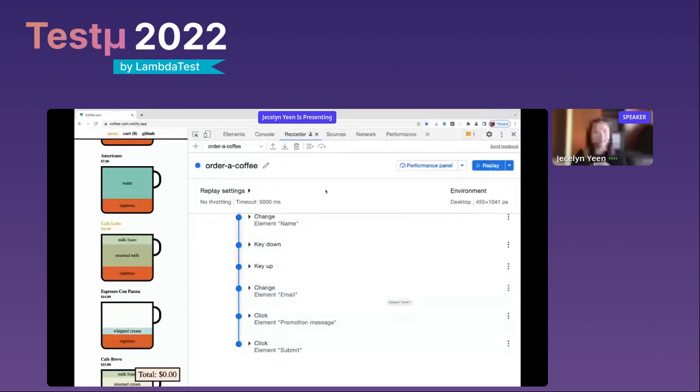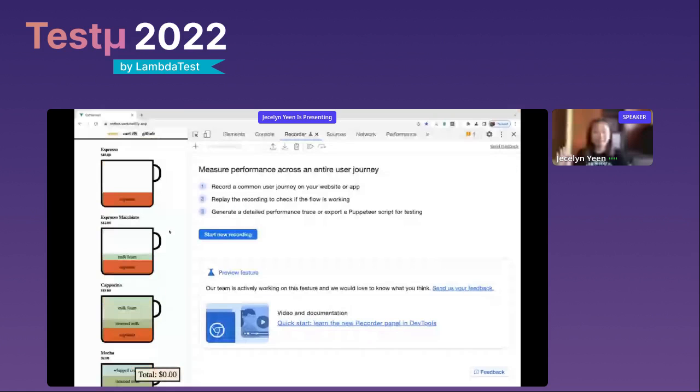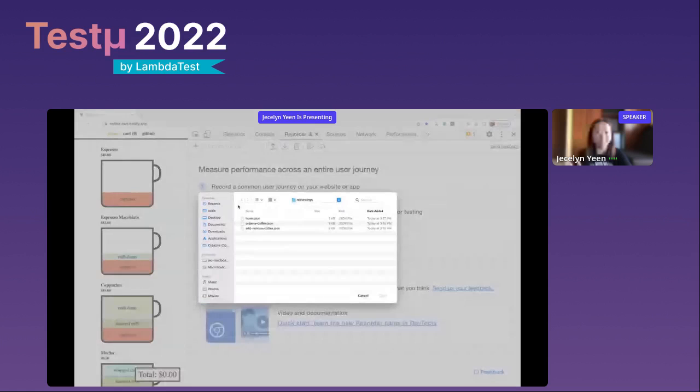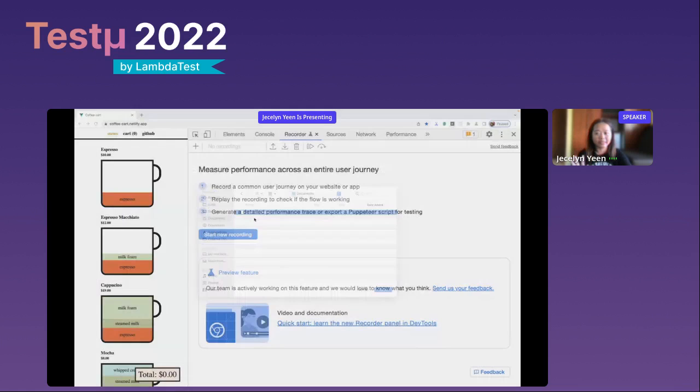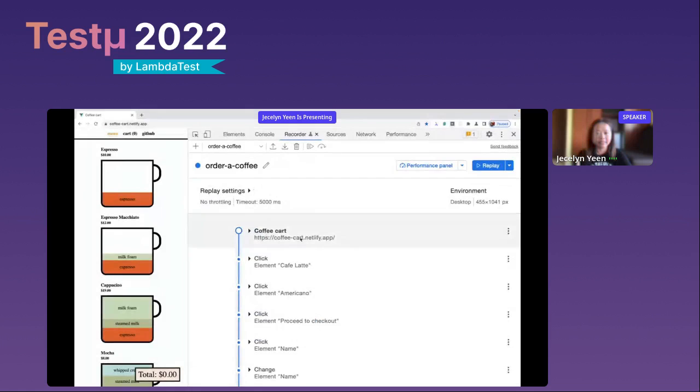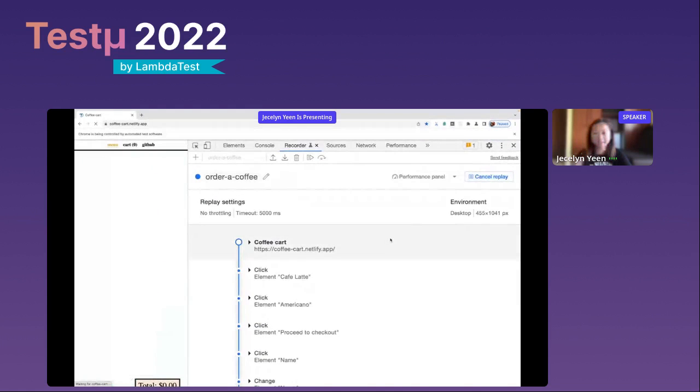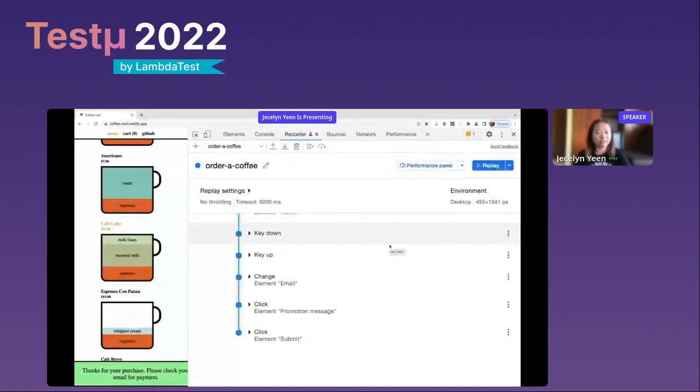And what you can do next is just delete it. Or if you think that this user flow you want to share with your peers so that they can automate their user flow as well, you send the file to them, and they can click on this import button here and select the JSON file. Click on it, and you see that the user flow is populated, and your friends can replay the user flow just like you do. Very convenient.